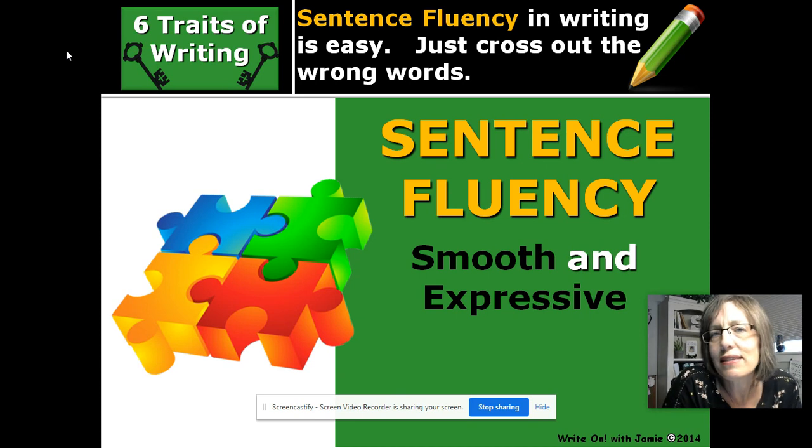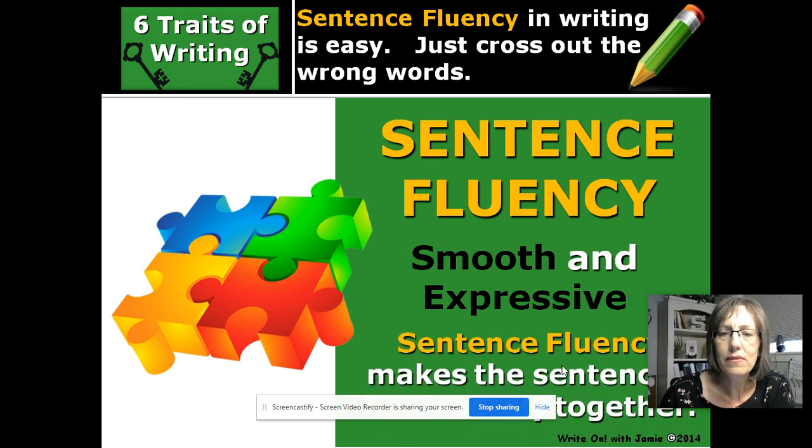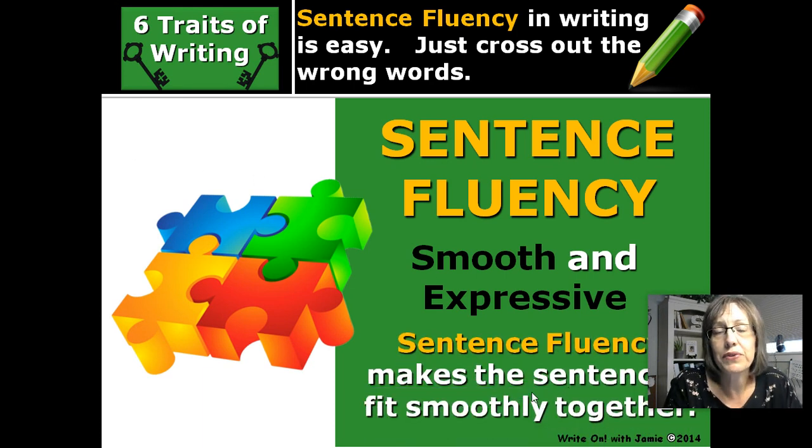Now, sentence fluency in your writing is pretty easy. You just cross out the wrong words, right? You'll get better at it the more you write. You'll get a feel for what makes your sentences flow. So you can know though that sentence fluency makes your writing smooth and expressive. So numbers 59 and 60 are smooth and expressive. Also, sentence fluency just sort of makes the sentences fit smoothly together.